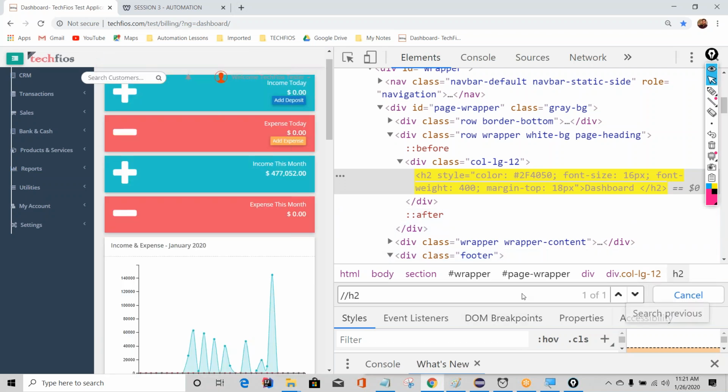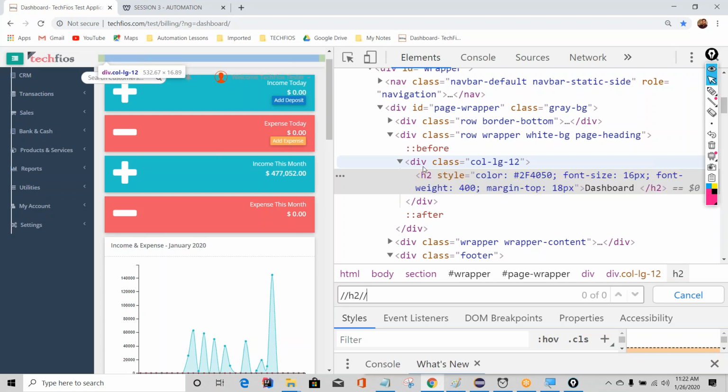Who can tell me what relationship do I need to use? Preceding? Parent. Correct. So what's the syntax? Double forward slash parent double colon, and then what symbol do I need to put to see if I got it right? Star. Did it light up? Back up and say div. How many elements are there? 1.